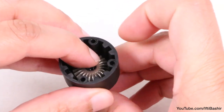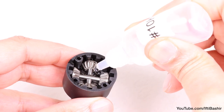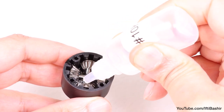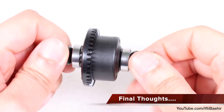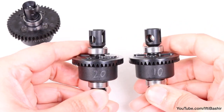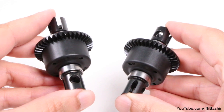The build process is exactly the same, so no need to cover it yet again, although this time ensure the differential is filled using the 10,000 weight diff oil and not the 20,000. That's literally the only difference between the front and rear differentials. And that's bag B complete, and all three differentials ready and built. I'd recommend marking which differential has the 10,000 weight oil, as there is nothing else to distinguish the front from the rear, and you really do not want to get these mixed up.